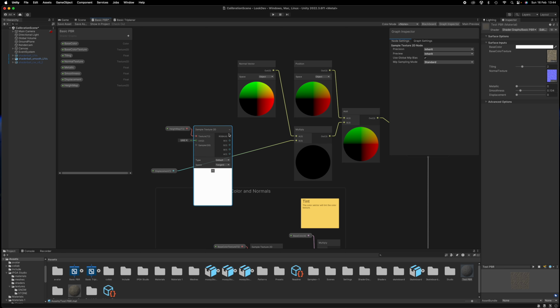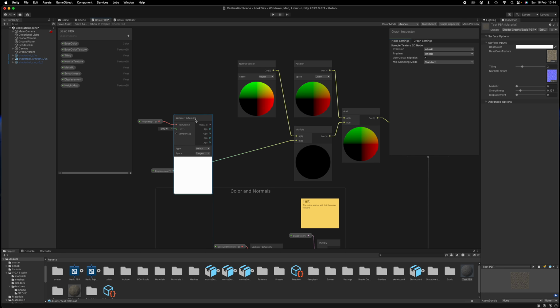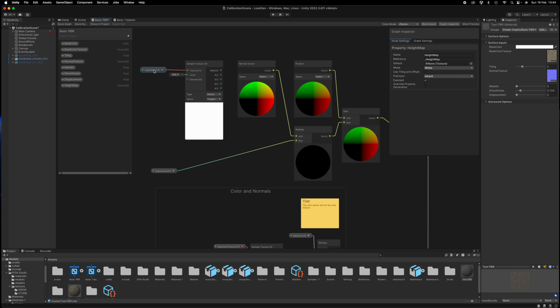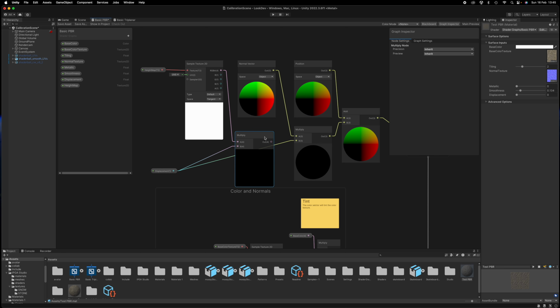Okay, and then I'm going to add an extra math function in here, and multiply these things together. So let's add a multiply here. There we go. And I want to connect this up to this. So I'm multiplying the data from the texture based on this displacement slider, and I want to add this to my multiply, but I can't. You see, it won't let me connect them up.